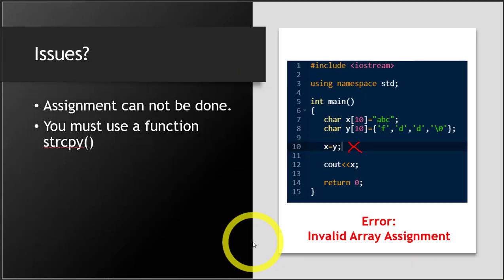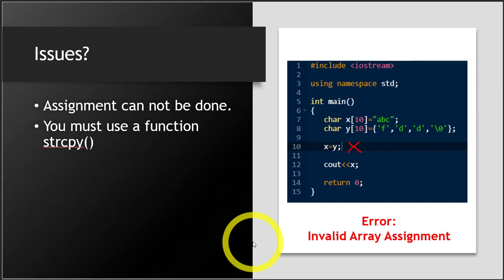So we learned some things about character arrays. We learned how to declare and initialize a character array. We also learned how to take user input and also some of the functions. Now let's discuss some of the issues that we have in char arrays. Why do we want to use strings? What is the motivation behind that? What's not right about character arrays?